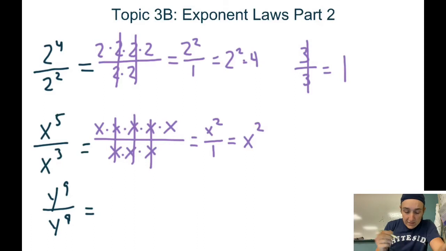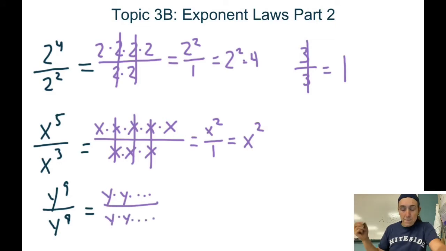Okay, so this example here, y to the 9th over y to the 9th. I'm going to have y expanded out 9 times. I'm not going to write that. On the bottom, I have y expanded out 9 times again. If I have the same thing on the top and the bottom, each one of those 9 times is going to make 1. I would simplify to be 1 nine different times. There wouldn't be anything left. On the top, I would be multiplying by 1, on the bottom multiplying by 1. The only thing I'd have left is just 1.